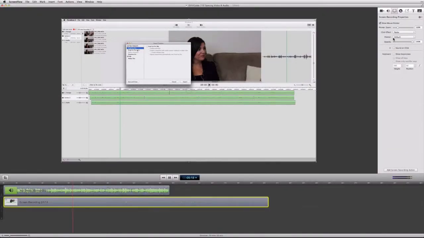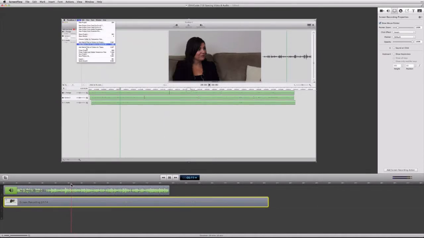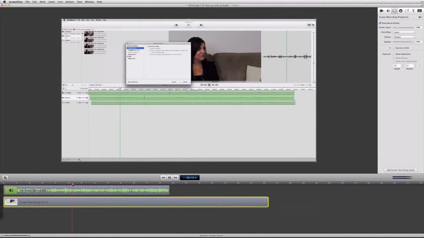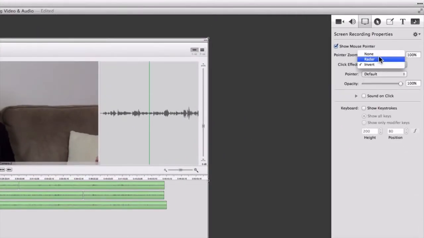And if you use, there's invert, which we can probably see what that is in a second, but yeah, I'm not even seeing what shows up there. But radar is a good one if you want to actually show the pointer. You can also make a circle around it, or make a dark circle to see where it is. You could pick an image if you want it to be a bunny or something. You can do whatever you want with that.